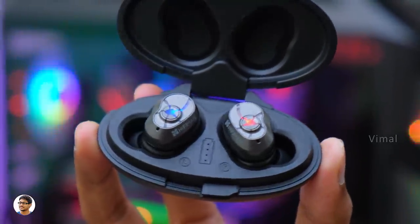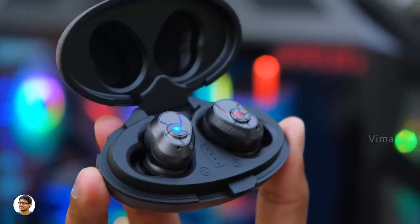The mids were crisp and clear, the vocal clarity was nice, and all the dialogues were also easily understandable. The high frequency response was also good, producing smooth treble without much harshness. But coming to the bass, I was not that satisfied with the low frequency response. The bass was not as punchy as I was expecting. Overall, I felt the audio quality was decent and had a flat frequency response.